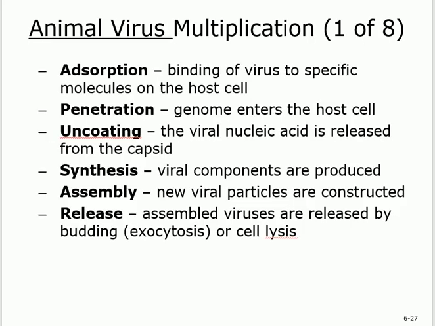Okay, these are the steps of multiplication, and this is what I want you to draw. You get just a piece of paper, and you're going to draw 1, 2, 3, 4, 5, 6 cells, and you do a virus doing each one of those. According to your understanding, I have a video that I'm going to show you, so it will give you a better idea, and you just draw it and label it, okay? Why? Because I want you to really understand this, and I want it to stick in your mind, okay? When you draw something, you'll remember it.